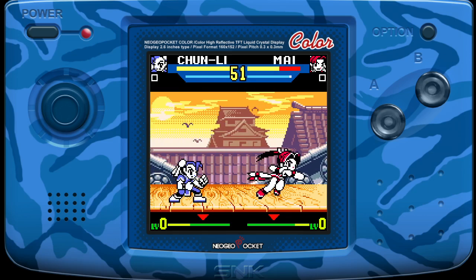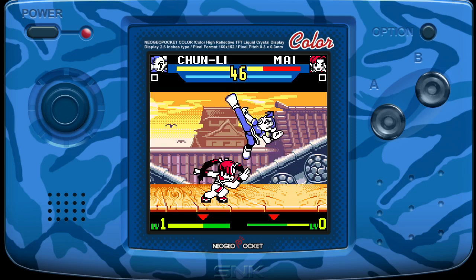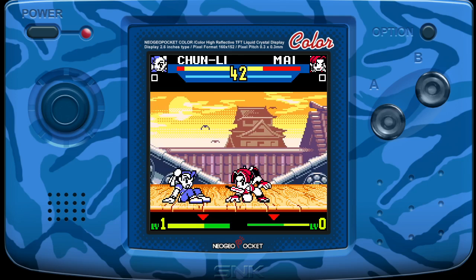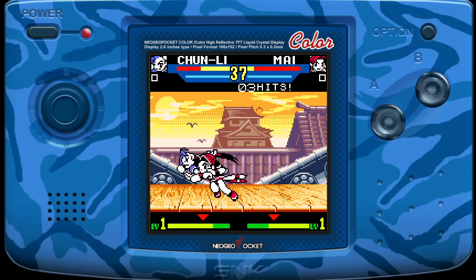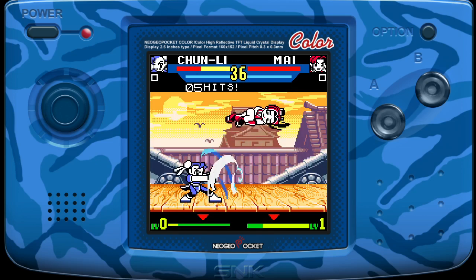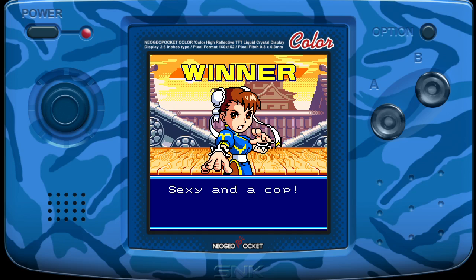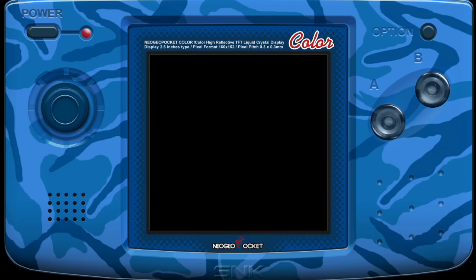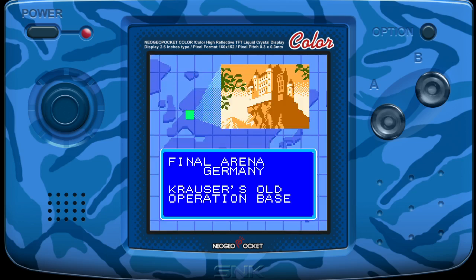Also, Chun-Li is launching, like... I don't know what it's called off the top of my head. Yoso? It's down forward punch as opposed to down forward kick, because that's being taken up by another normal. Sexy cop, implying there's not a fetish for police officers out there?